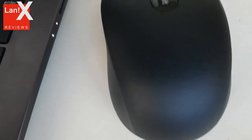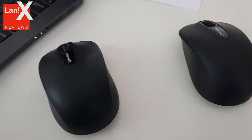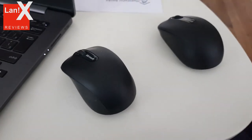As you can see, this is not my first Microsoft 3600 mouse. I already have one, and in the price range, I don't think there's a better notebook mouse than this one.